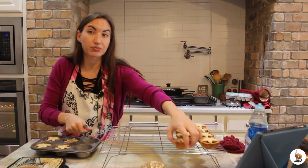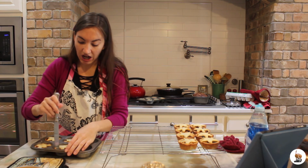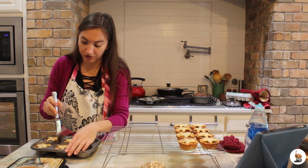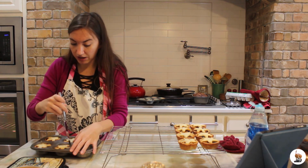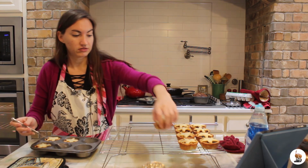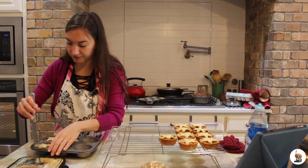So remember how I was worried about overfilling them? A couple of them toppled over or just bubbled over. Just a tiny bit though. I'm pretty okay with that. Most of these look great. In fact, I would have probably shoved a bit more filling in some of these if I could have.